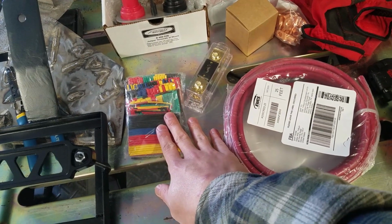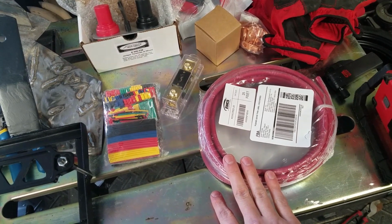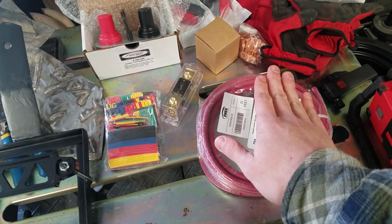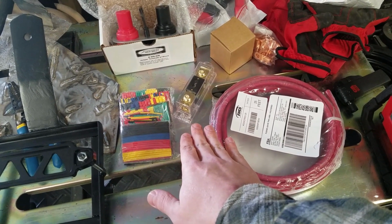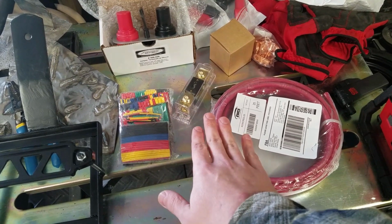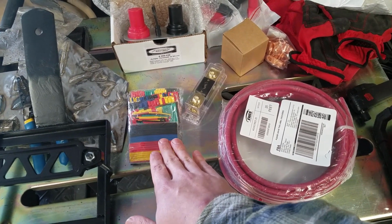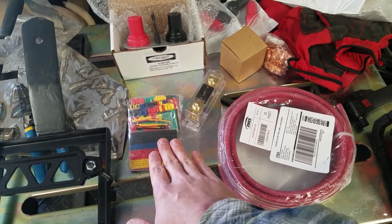Heat shrink. I went with 4 gauge welding wire. It should hold the amperage. If not, the only thing I really need to replace to upsize everything is the wiring and the terminals. The fuse block's good, I think, out to 0 gauge wire, so I'm not too concerned about that. I just got one with red because it's 25 feet, and that was kind of the cheapest option. I'm just going to put black heat shrink on the ends to indicate that it's the negative side.